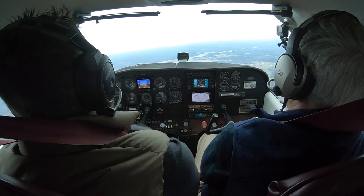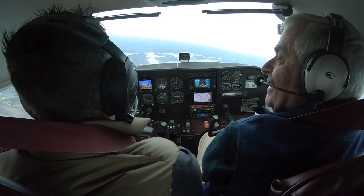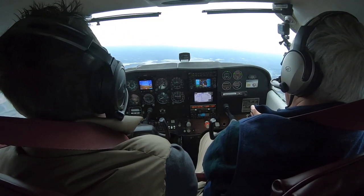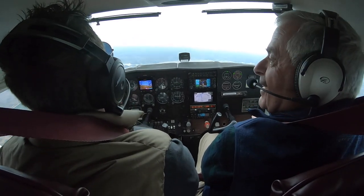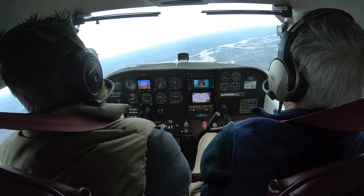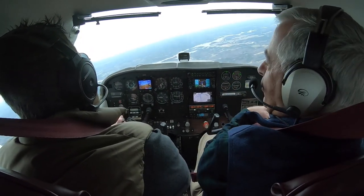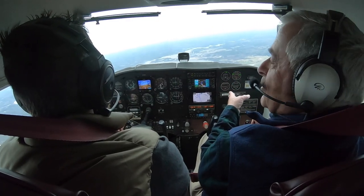Okay, rolling left. Good. Rolling right. And that's where everybody does it. For some reason, people do pretty good going left, but when I roll right, they want to instantly let off that right foot. I don't know why. I don't know either, but I can tell you 99% of people do it.